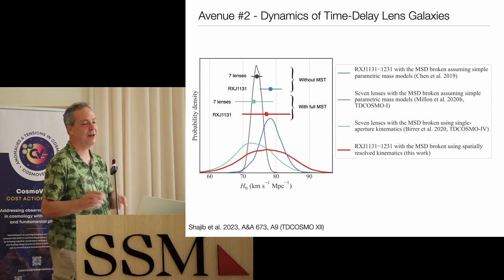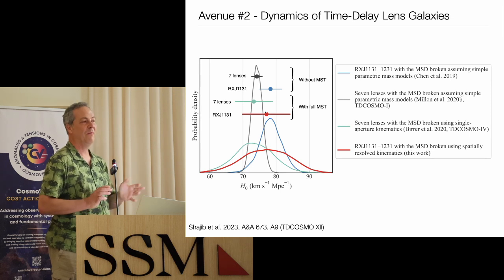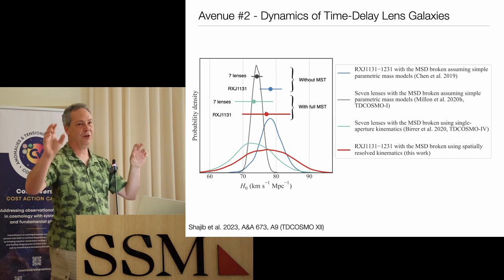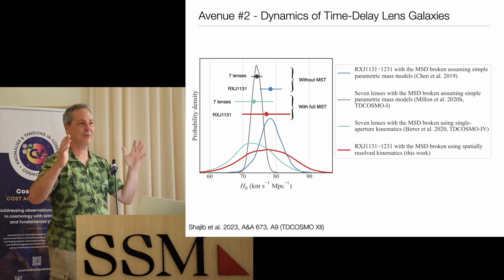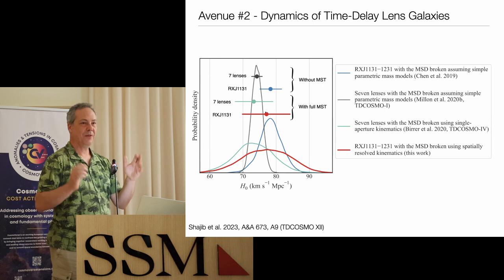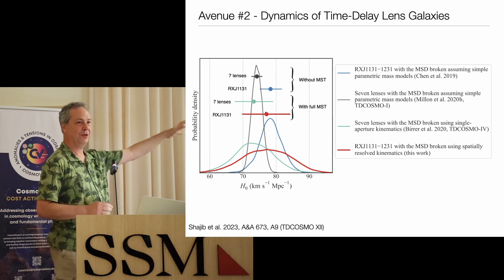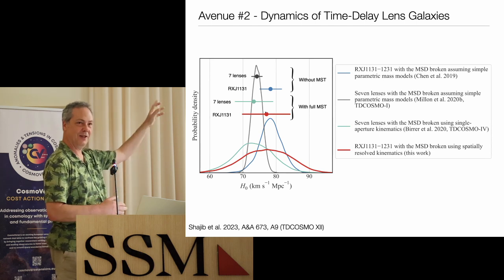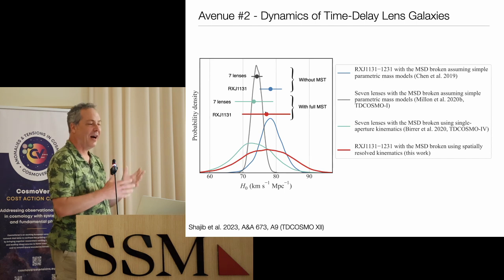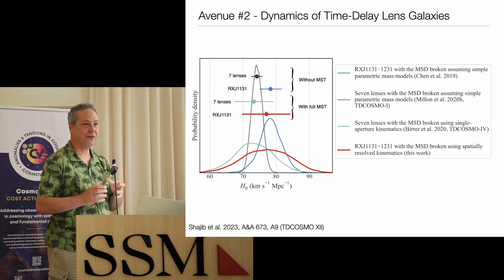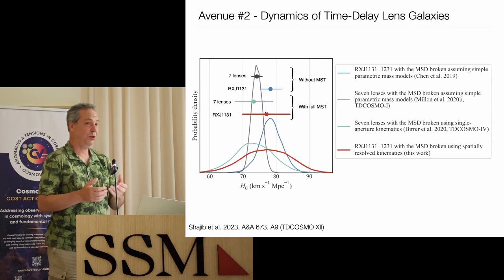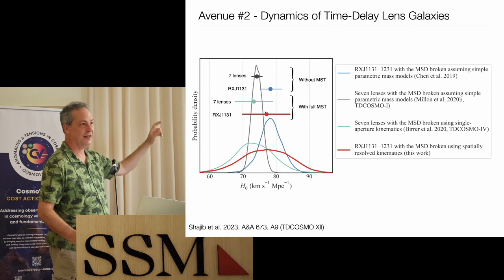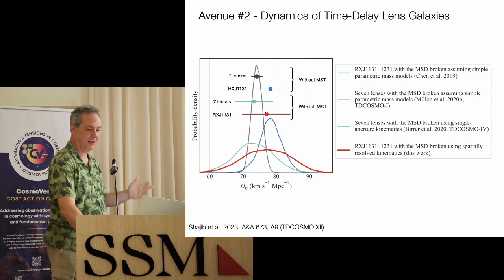The hierarchical analysis, we have different opinions on this in the collaboration. I think it's fine, but you can never prove that all the lenses with time delays and no time delays are exactly from the same parent population, the parent sample. So that's one point we improved in the paper you will see on the web soon. Now we make sure that the red galaxies and the green galaxies in the previous slides are as close as possible in terms of observed properties, but you can never really be sure. The best is to do the kinematics of your lenses that have time delay. So we'll do both and see what happens.